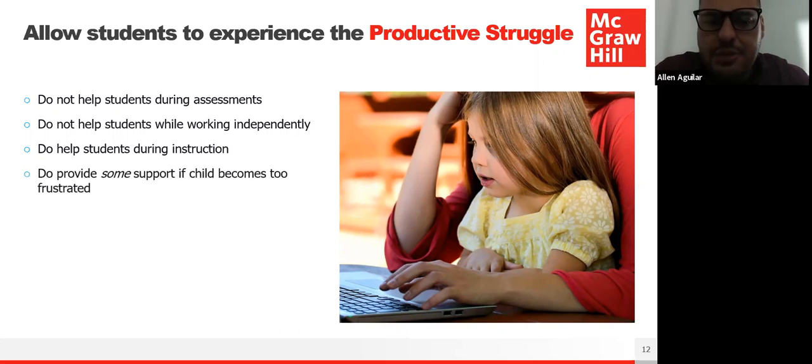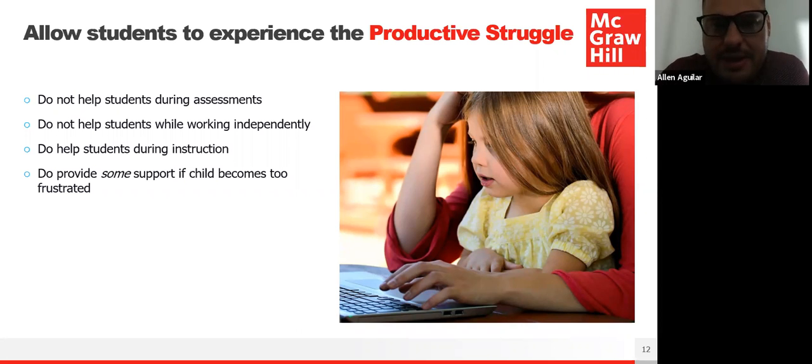I would also say to provide some support if the child becomes too frustrated. The student's not getting it, they're trying to quit, they're tapping a little too hard on the keyboard as they work through their personalized learning program. That's maybe when the parent may step in and provide some support if the student is getting way too frustrated.